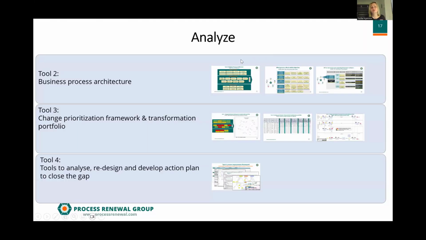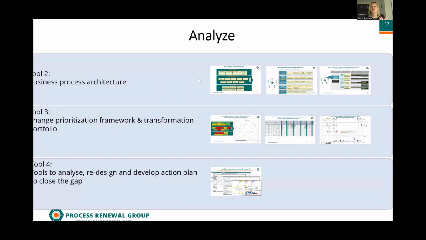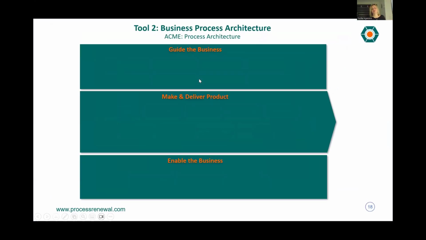The way we're going to state the problem first is to understand what a business process architecture is. This is the first tool that I want to bring to your attention. What is that? For those of you who haven't worked with a process architecture, it's really a structure of all of the work. It's a taxonomy, a landscape, of everything that is done within your organization. So to have a view of how the work is done.